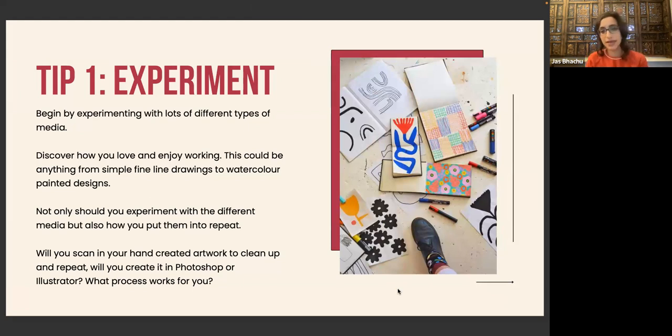Now, time and time again, I'll have people come to me, students or clients, and they feel a lot of pressure to put pen to paper, or whatever your art form is, and just create their best work as they go. When you're creating your own signature style, the beauty is actually in the experimentation. So often with clients, I will do a quick spec sheet of studies of lots of prints before we commit a lot of time and money into testing and sampling, just to see where the appetite is, what's actually resonating with you, and develop them further.